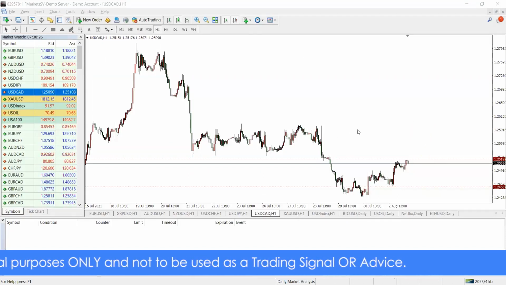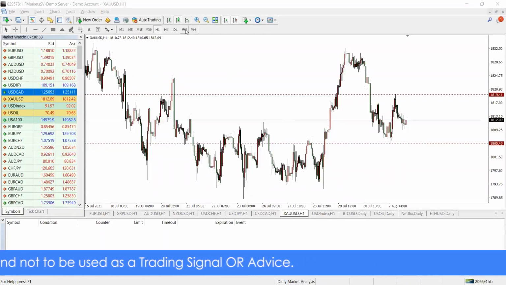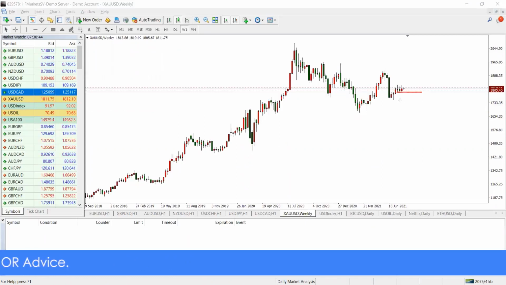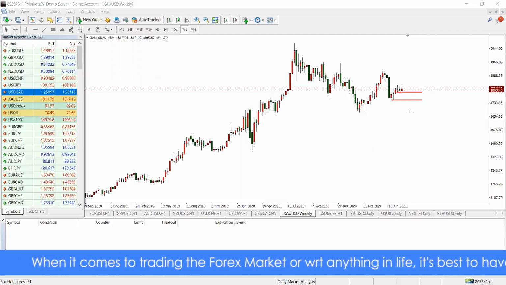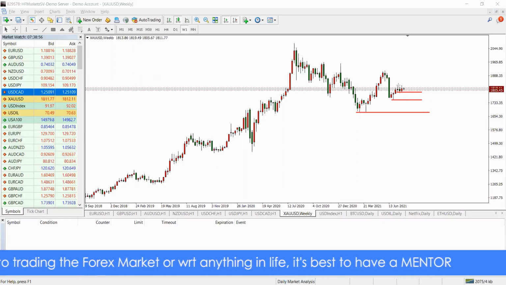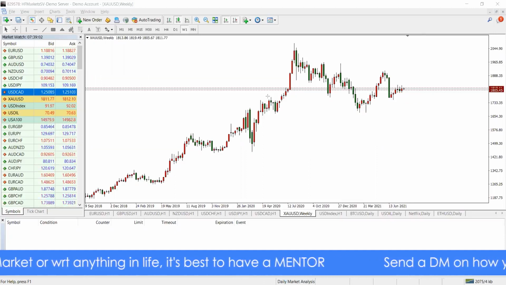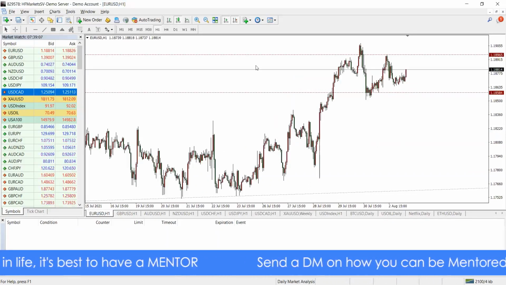And then gold is still doing its ranging on the 4 hours time frame. And of course, looking at this from the weekly time frame, we can see based on these candles that we have here what exactly is happening. And then I would like to see a break out of the lows here. If it breaks out of the lows here, then we should have another retest of these lows at about 1750 area, and then maybe we could have it drop further to this point. Now, if this is going to happen, then that means that most likely the US dollar is going to get stronger and stronger, right?